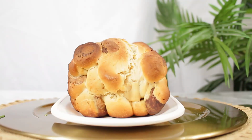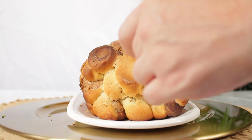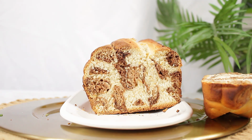And you wanna cover it and let rise for another hour before baking at 375 for about 45 minutes. When you slice it and open it up, you're gonna have all these wonderful little spots in it that make it look just like Proxima.